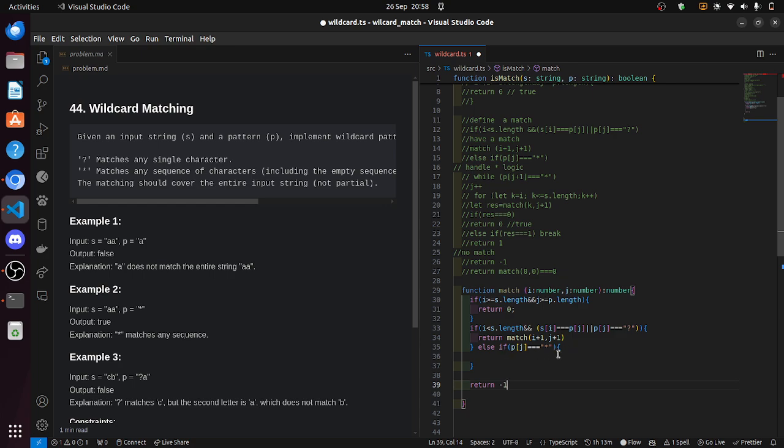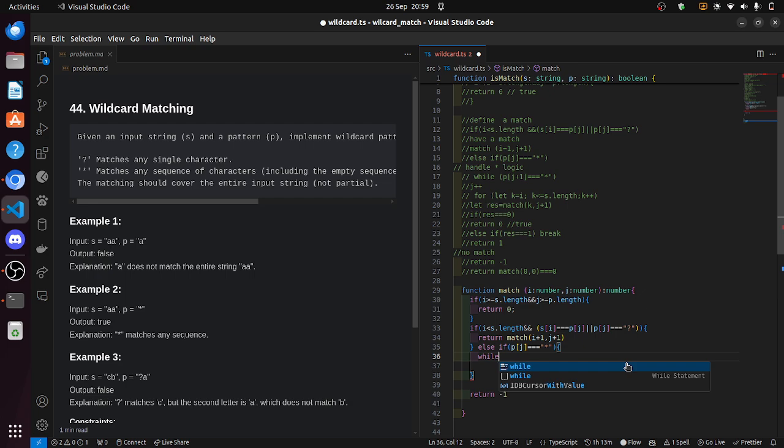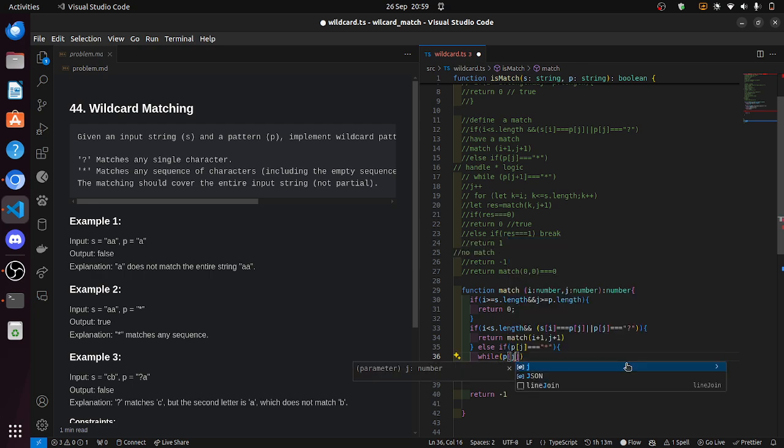Now let's handle this. First of all, let's handle the edge case of skipping the contiguous asterisks. So we'll check while P[j plus 1] is equal to an asterisk, then we just increment this j.